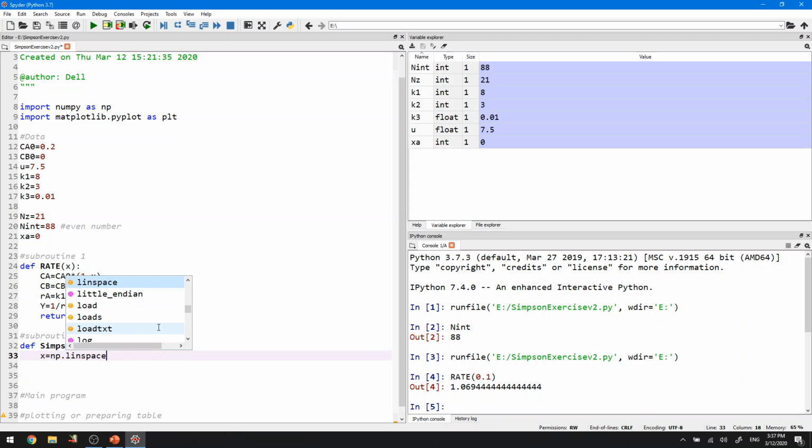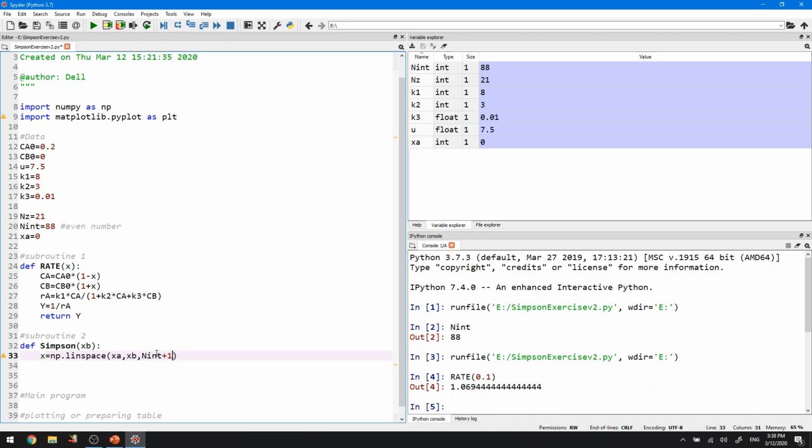This is equal spacing, and you want to divide into a number of segments. The beginning is xa, the final is xb, and then you divide it into n in plus 1 points.